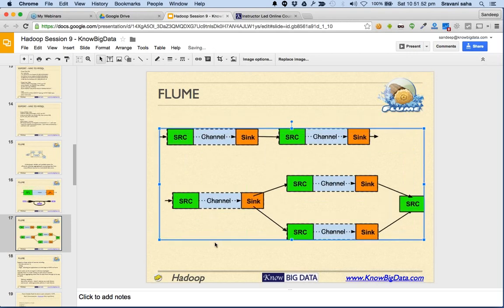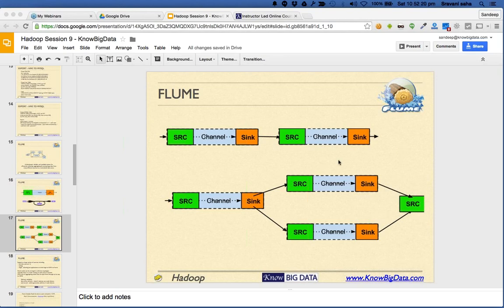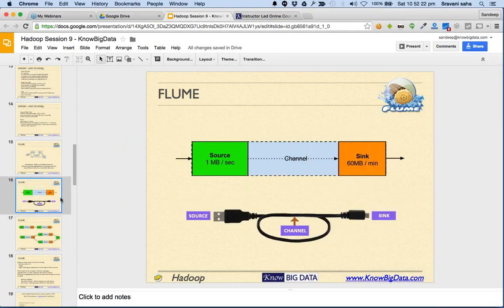So what's happening here is there are multiple agents. First agent, second agent, this agent is sending data to here. Similarly, one sink can give the output to multiple agents, thereby transmitting data. Similarly, one source can consume data from two different sinks and thereby transmit data from one place to another in a very effective manner. Make sense to you? What are we talking about?